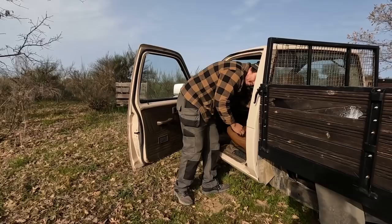So I'm just getting some tools together and I know I left some in the truck. And I've got Ricky with me today, which is amazing because I've got a lot of physical labour that needs doing and some quite technical bits that I can't do on my own. Basically, I need to finish the goat fencing today because they are arriving in just 2 days' time. I'm very excited, but everyone knows that goats are escape artists, so I need to build a compound where they cannot escape from whatsoever.